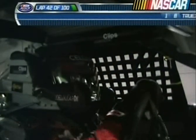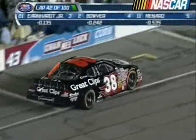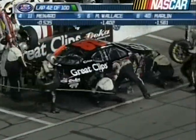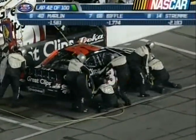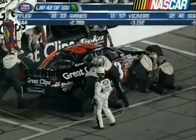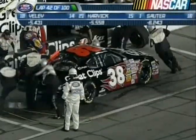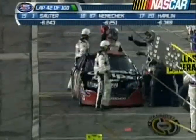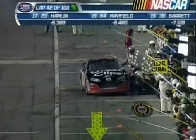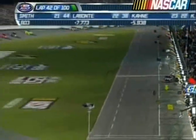Talk about Kasey Kahne going backward. He has come onto pit road. So Kasey Kahne heads to his pit stall. Looks like the right side tires are up. Did Kasey make a stop that first time around? Oh, the jack went down. Cost him big on a green flag stop right there. Kahne did stop earlier. He must be having some real handling issues. Kahne on pit road. The leaders across start finish now.